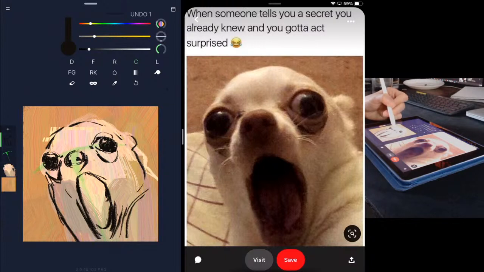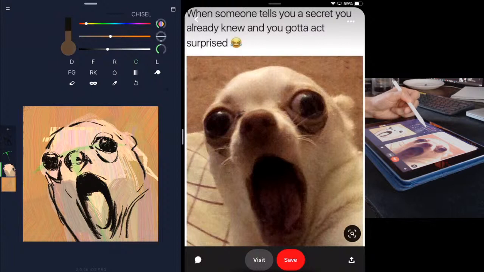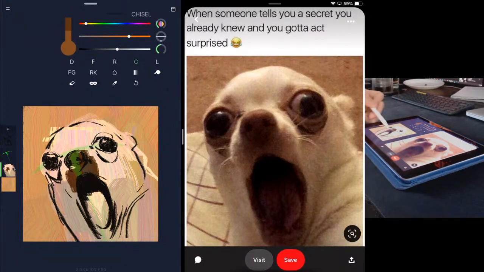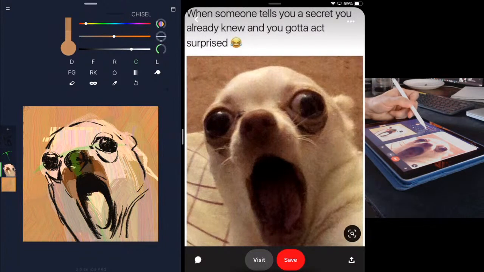Beautiful. It's a little bit lighter, less saturated down here underneath, but maybe not that drastic.